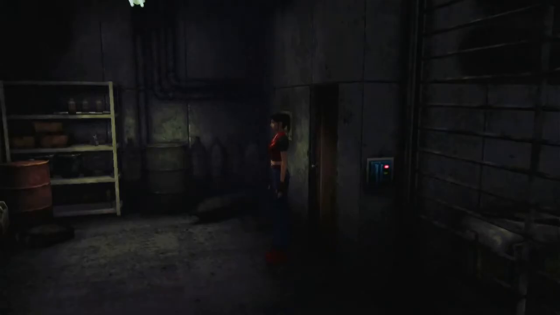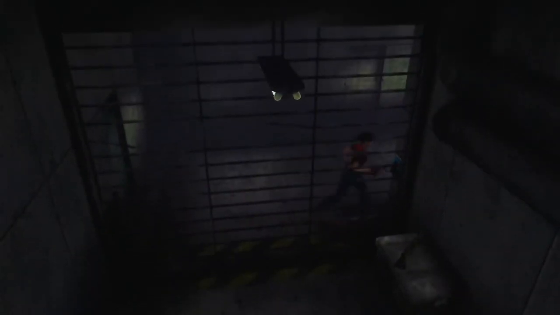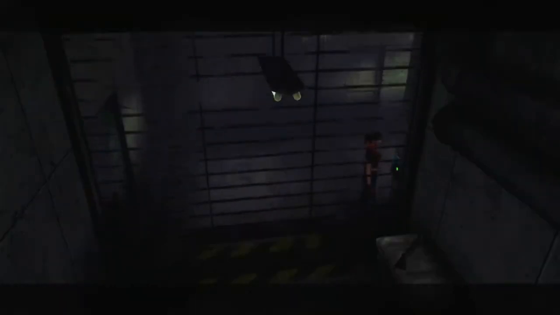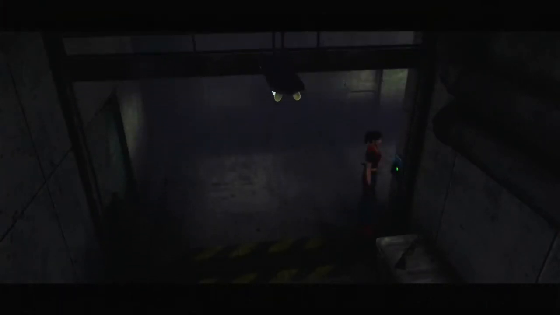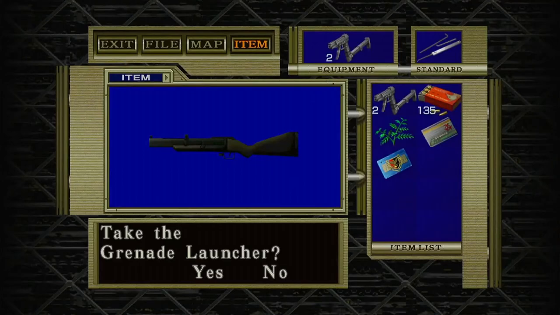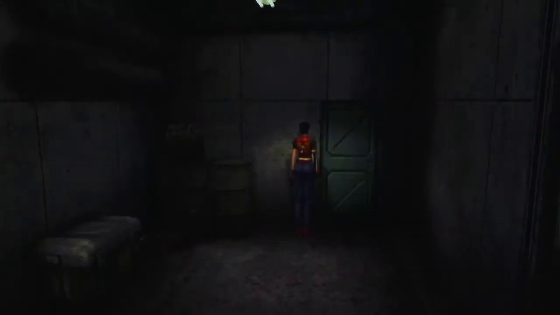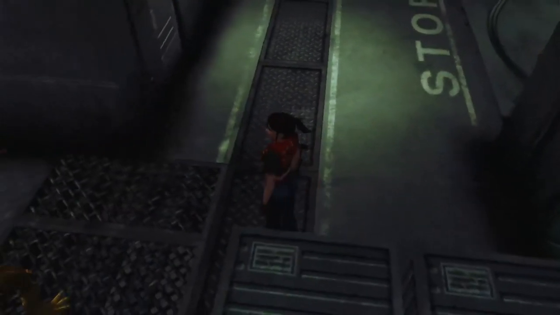Oh god. Right, we use a card there, so Biohazard card? No. Emblem card? Yes! And we get one of the most useful weapons in the game. The shotgun. We finally got the shotgun. Oh, wait, no, it's the grenade launcher, not the shotgun, because it looks like a shotgun. That is very useful. That's what those rounds are for as well. But we're not going to use the grenade launcher yet.